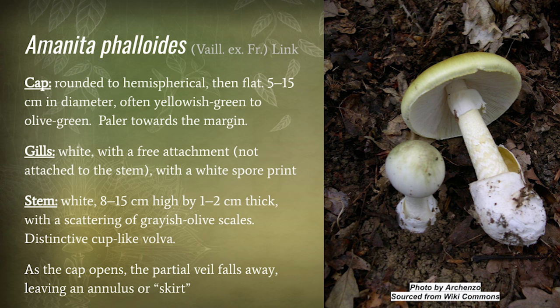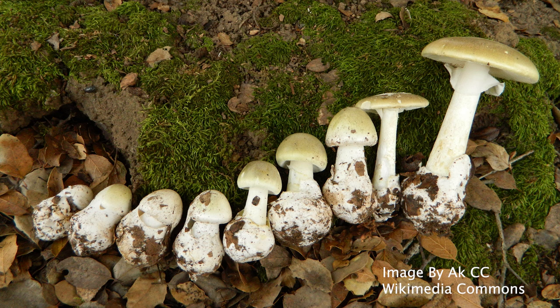I really enjoy sharing knowledge about fungi. They're incredible organisms. They're really quite fundamental to our ecology, and they're just beautiful, fascinating organisms.